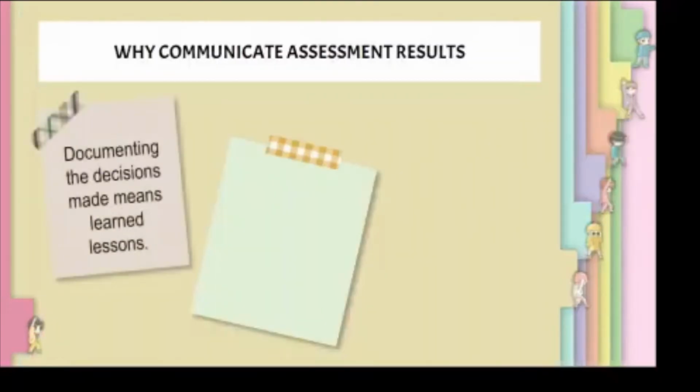So as educators, why do we need to communicate assessment results? We document our assessment processes for accountability, institutional, and individual memory. First is documenting the decisions made, which means lessons learned. The assessment results that have been roughly discussed should be communicated clearly and accurately to the learners as well as the parents for improved learning.